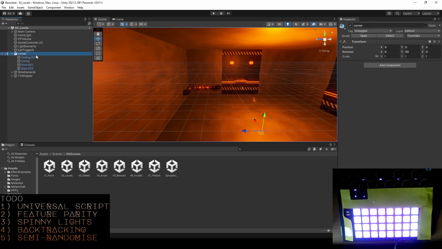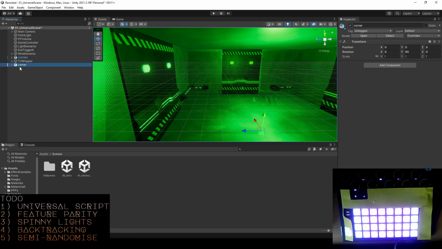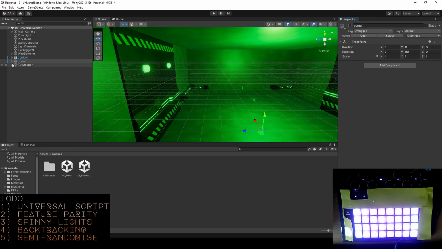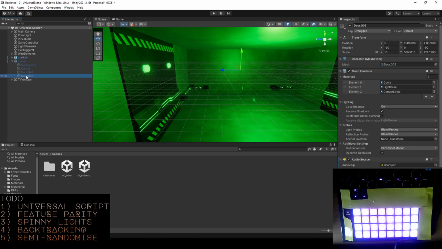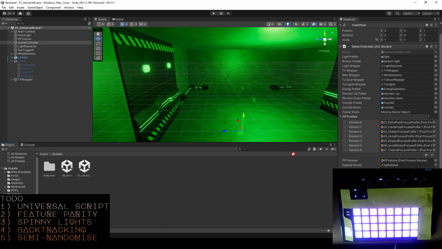So what I'm going to do, save myself some bother, I'm going to do this and copy that. Then I'm going to delete it in here, paste it in here. Just make that, we'll make it invisible just for our ease of use. And then in our game controller, then grab door 5 into there.